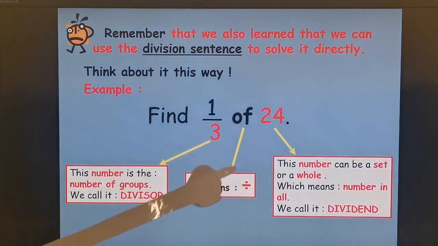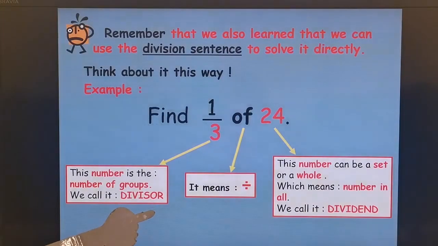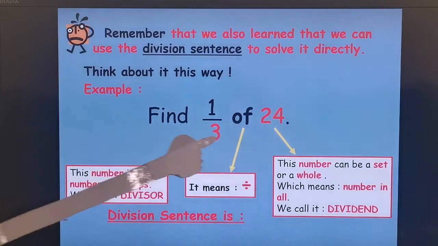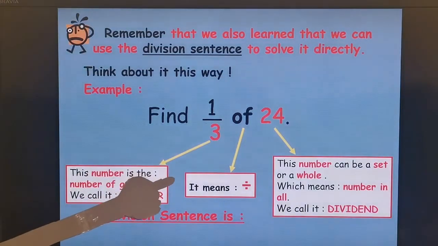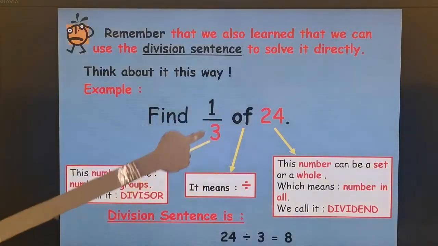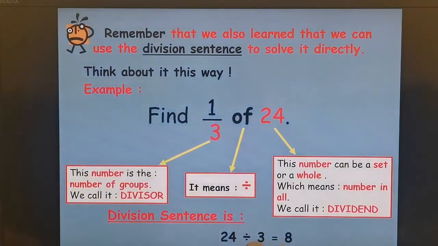Okay, I have a dividend. I have my division sign. I have the divisor. What is missing? Yes, the quotient. So I can make my division sentence now. I always start with the dividend. Remember, in division, everyone has his own parking. No one can park as he wishes, right? So we have 24 divided by 3, and this will equal 8. How do I know? You have to remember the multiplication of 3 and skip count till you reach 8.